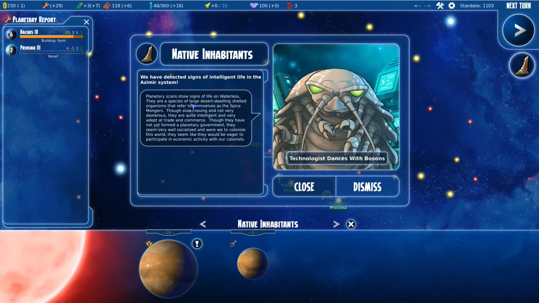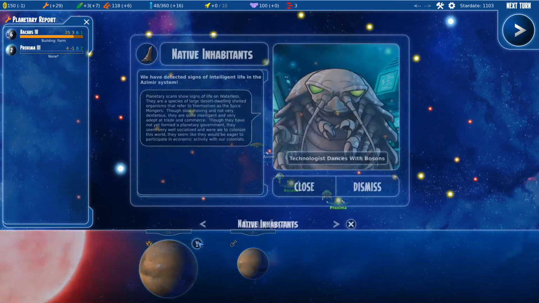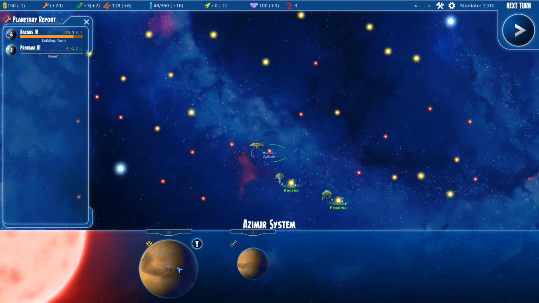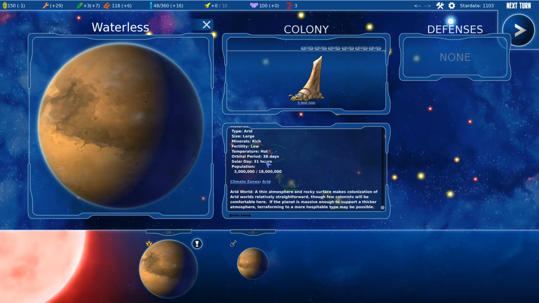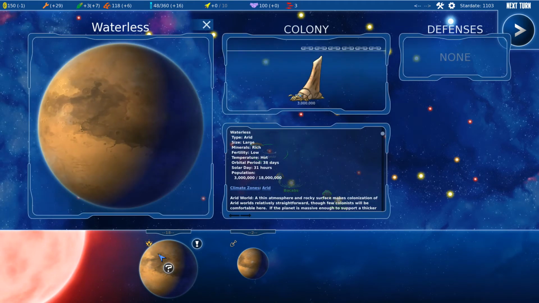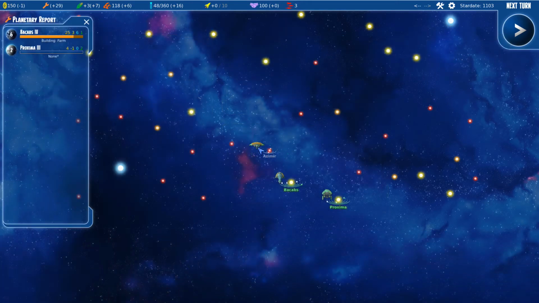Holy crap, native inhabitants. Are they the same exact ones? Or are they more... where are they? Mineral rich, cool. Mineral poor. Native population. Well, what kind of native population? Oh, interesting. Some creatures. Okay, and they don't seem to give us bonuses. I think creatures do give you bonuses. The planet is mineral rich, though. Not sure how I take advantage of something like that.